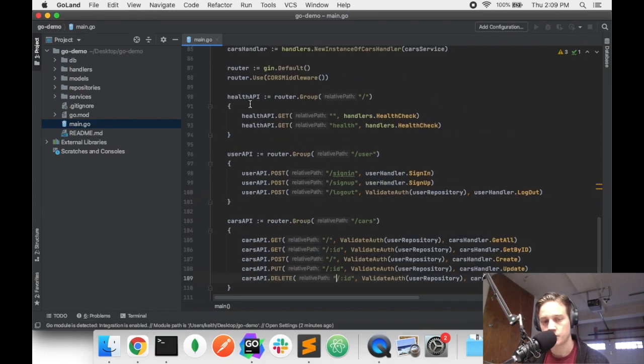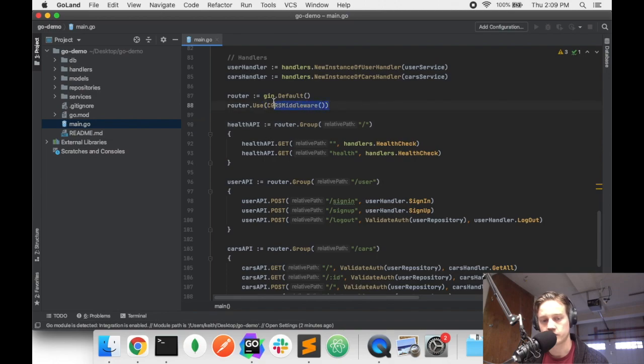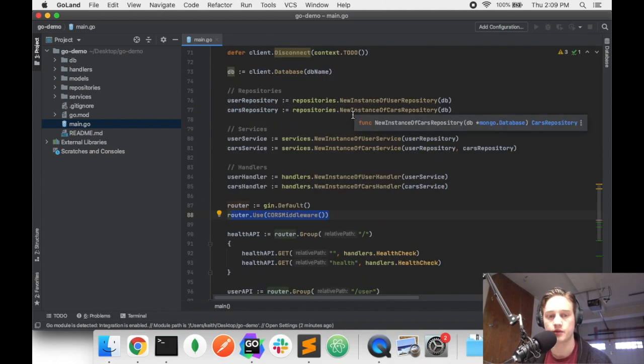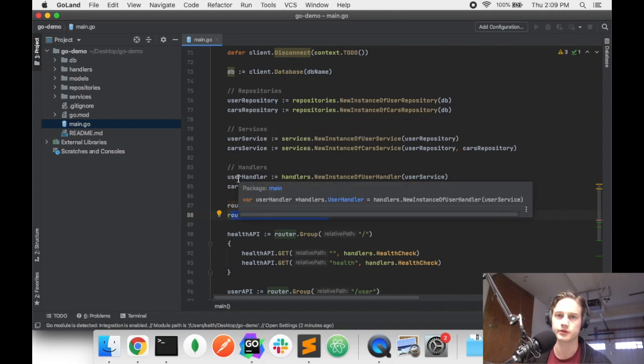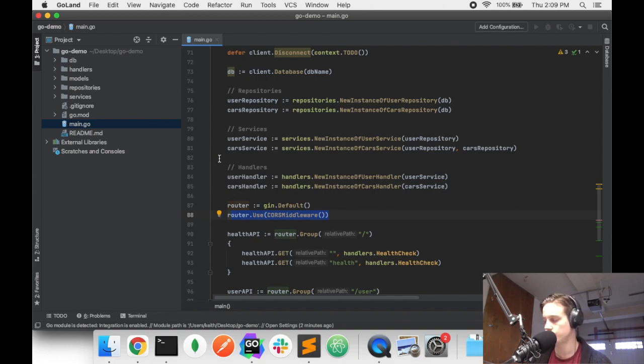We have the health endpoint, which is just at the root of the project or at /health. We have this middleware function. I'll show you, it's above. Here we declare each one of our methods: repositories, services, handlers. And if you think about it from an inheritance standpoint, this is why I use this approach compared to what Go project people often use, like a package model, which works great. I'm more comfortable with this approach.